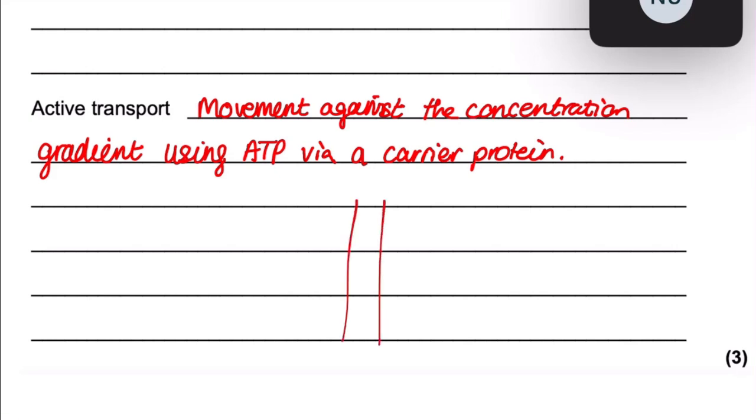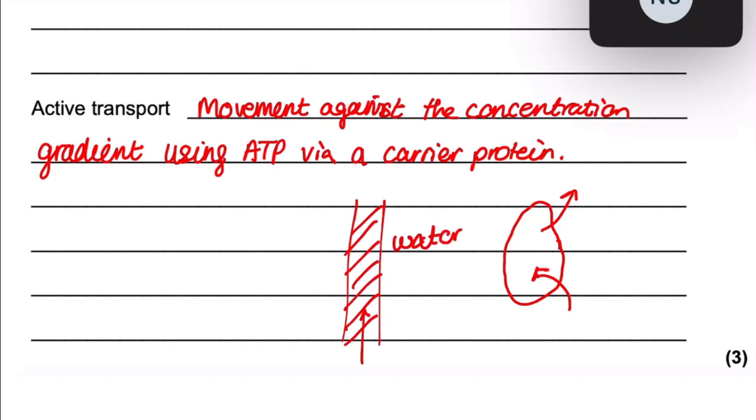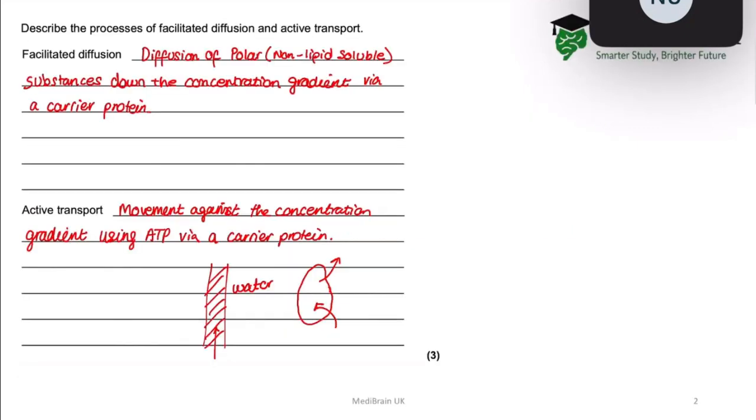Channel proteins are those things that span the whole length of the plasma membrane and go all the way through. Carrier proteins don't span the whole of it. They have a weird shape like that, bind to the inside of it, change shape, and release it on the outside. Channel proteins are like pores which fill up with water. Anything which is water soluble, such as polar molecules or any ions, dissolves in the water and transports through to the other side. That's what a channel protein is compared to a carrier protein.